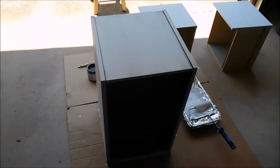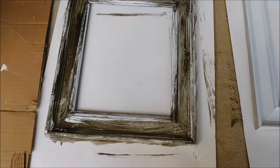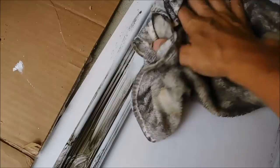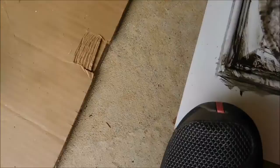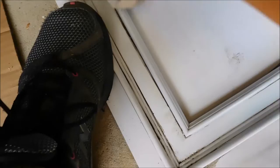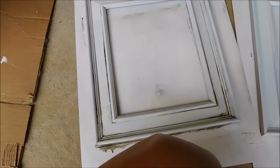Okay, so I just put the glaze on the frame with a paintbrush, this paintbrush right here. And now I'm going to take a wet rag and try to do this with one hand and run across it to get most of the glaze off. And then it leaves an antique look. I'm trying to hold it with my foot. I like that. It looks better when you have something that has got some edges on it. So that looks pretty good. All right, so now I'm going to do this one.